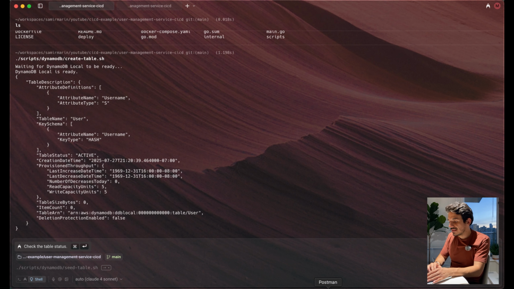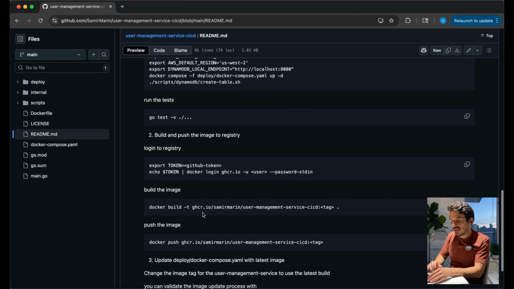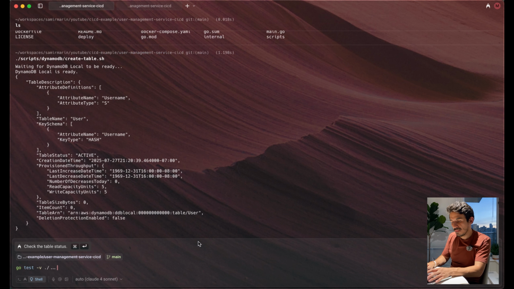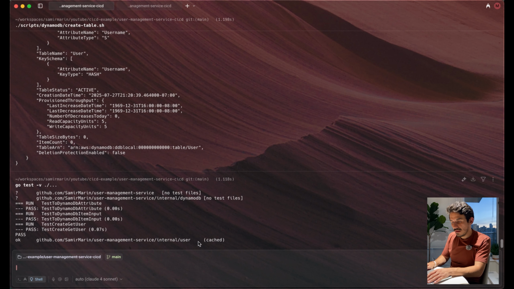And then if we go back to the README, it tells us we can now run our unit tests. And so we simply run go test -v, and this is Go syntax for running all the unit tests. So it's going to pick up any file with test in it if we run this command. So let's go back to the terminal. And everything passed, so that validates that what we were going to build, as far as we know, given the unit test we have, is good to go.